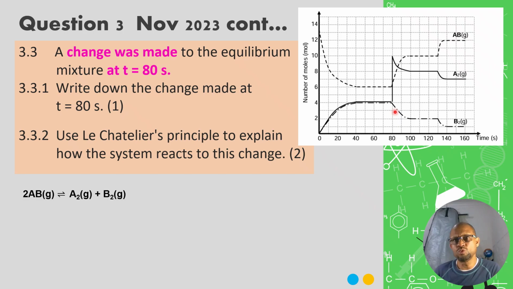And when you get two lines that drop down or go up, we know that is a change in temperature. If it was an increase in temperature, then those two lines would have gone upwards. In this particular case, we only see one line going up. Now, when you notice that on one of these graphs it's only one sharp line going up or one sharp line going down, then we know generally it is concentration.